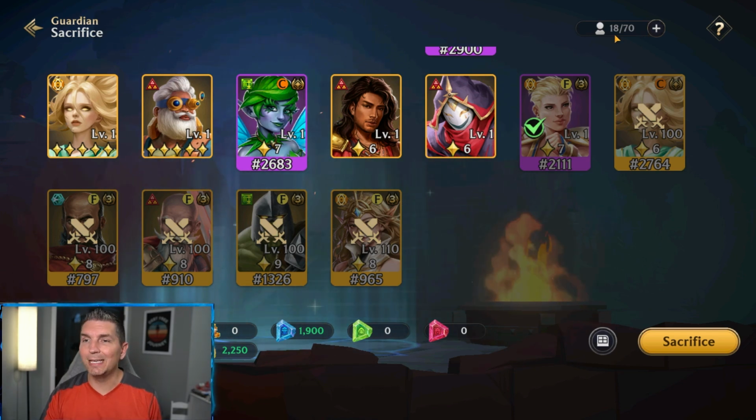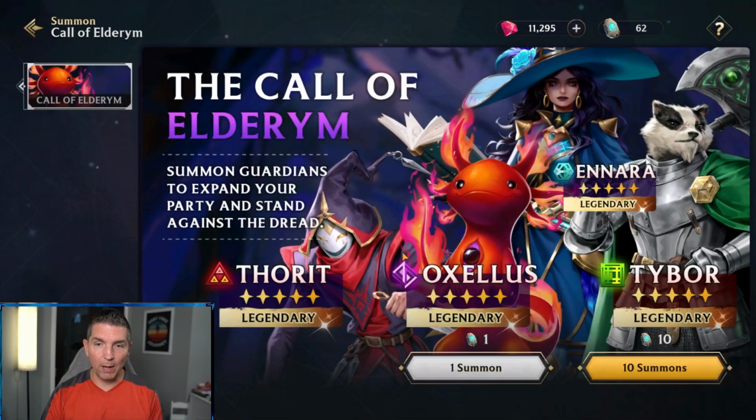So as of right now, you can see we have 18 of 70. So I'm going to hop in here and I'm going to do some summons. Now, I believe this is going to update. It might change a little bit. You can see we have a significant amount of summons. I want to knock out about 3 of these, and I want to do it because I want to take some of these heroes and I do want to continue to recycle them.